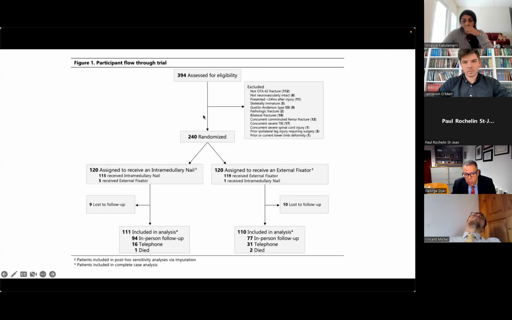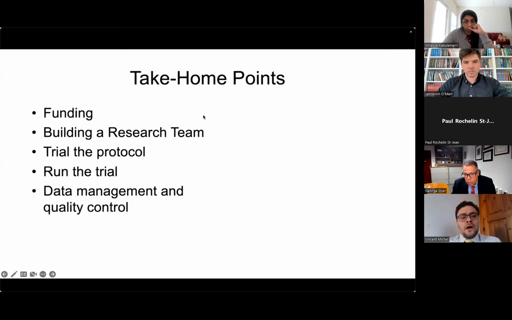So in summary, I know we've talked a lot about a lot of different subjects, and hopefully this slide brings it home for you. Remember funding and thinking creatively and iteratively about funding your research. It often comes from several different sources, and we use smaller funds to build grants for bigger funding and so on and so forth until you gather the resources that you're going to need to carry out your research.